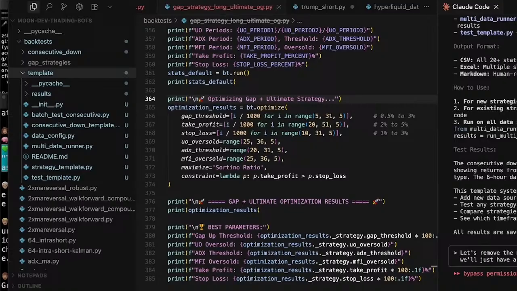So we need to build this in a way that we put it in the backtest folder regularly without being in its own folder. I don't know, but it needs to be usable in the future. A new folder with each idea in a new folder, and then I'll have like 10, 20 backtests in there, but they should all be able to run through this multi-data template. It would be nice if we just had the file and anything we needed, because again, we're going to need a whole other file for the backtest. You see what I'm saying?